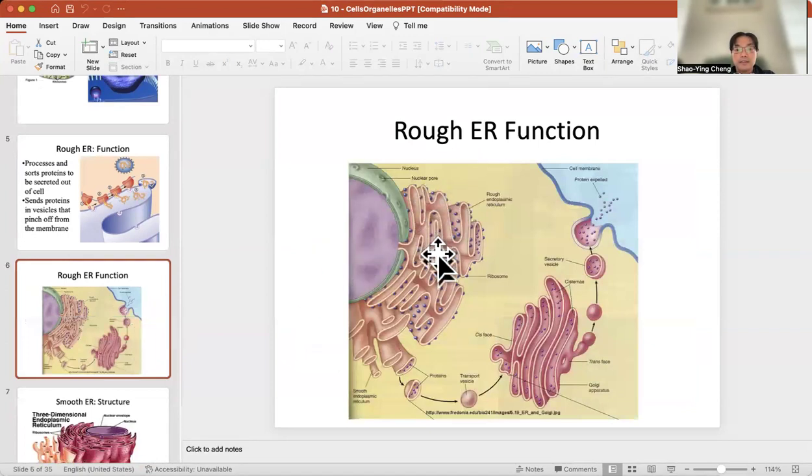Okay, so again, this is the rough ER. This is the nucleus. Outside the nucleus, that's the rough ER. And you also have smooth ER. The rough ER has ribosomes, that's why it looks rough. Its function is protein synthesis. It creates the amino acid sequence, or we say the translation process happens. Those amino acid sequences need to be transported by vesicle to another organelle and be modified there in order to create a functional protein. And then they will be excreted out by exocytosis.